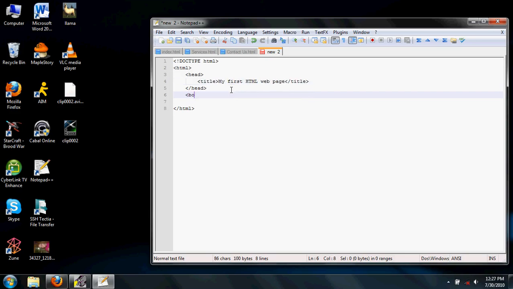Okay, then we're going to start the body, because everyone has a body, and that's where everything on the web page goes. So all the pictures, media, music, videos, Facebook, YouTube, all those pages. So in here, we're going to start with the headings. There's five levels of headings. It's H1 to H5. So you're going to want to start all those tags and also add the closing tags after them so you don't forget.